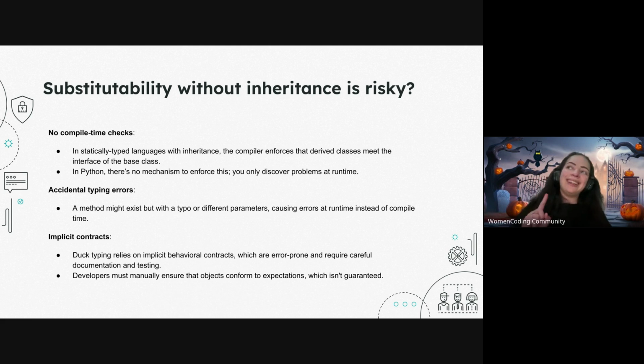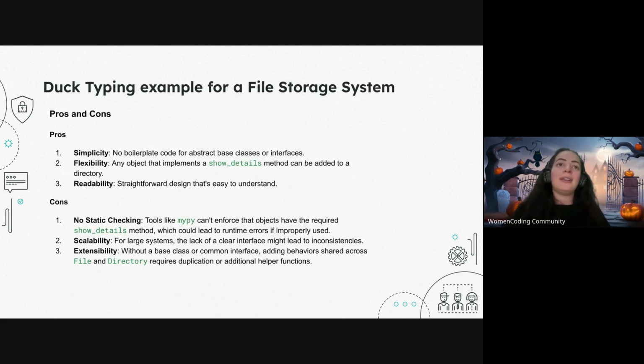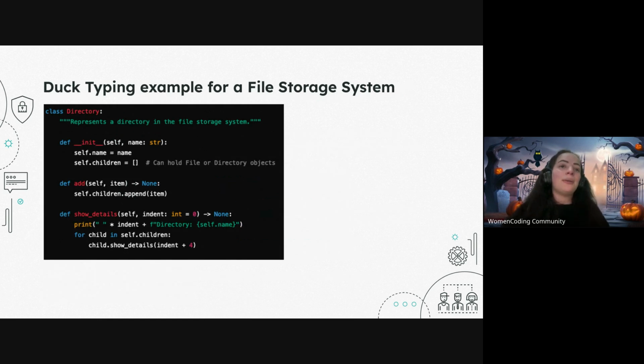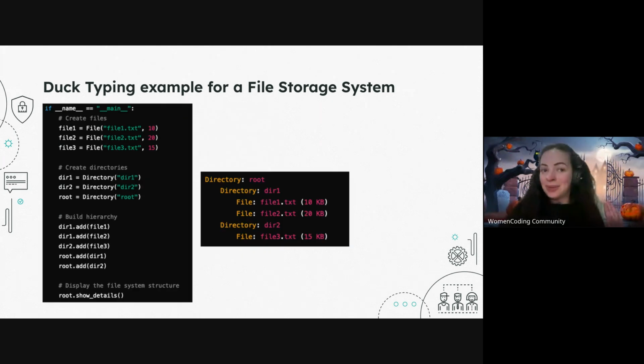However, again, I would highly recommend using inheritance, because you will avoid problems at runtime. You could make typos. Even here, if one is show details and one is show detail without the s, we think, okay, the client will work.